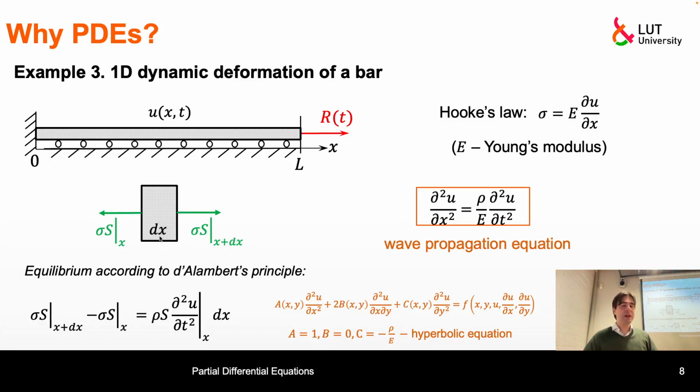Okay, so again we consider this element, a very small element of length dx. And there is some force on the left side of this element, and some force on the right side. They are not equal in general, and they are described by stress, which in this simple case is just force by area, a scalar quantity. In a more general case, it's a second-order tensor in classical continuum mechanics. But in this case, we don't need to care about that. We have just one coordinate, one direction.